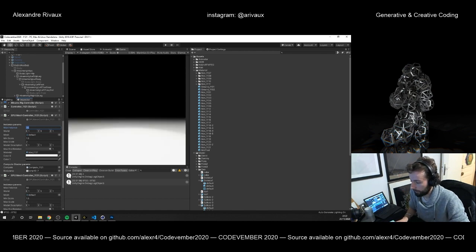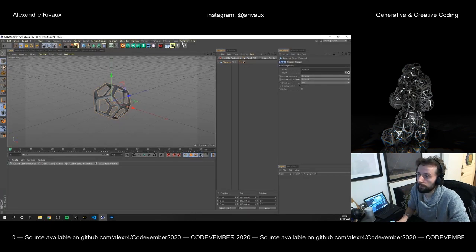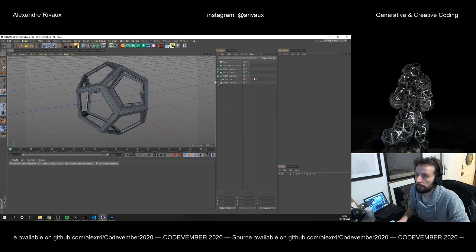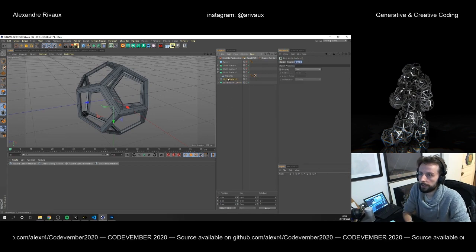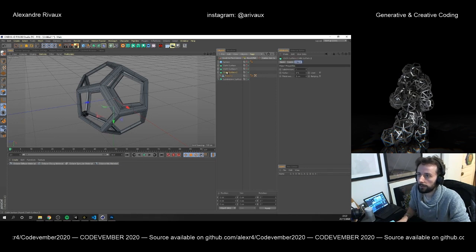Okay, so we could try another shape again, and this one might be we might use, I think, let's try that.